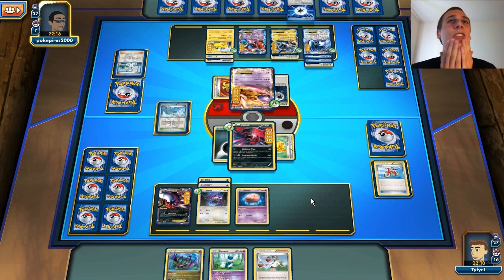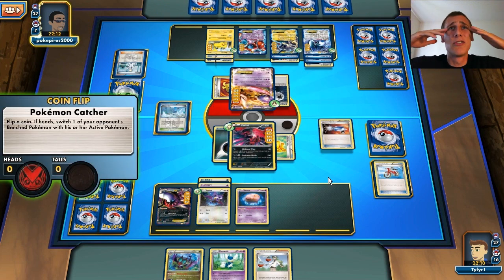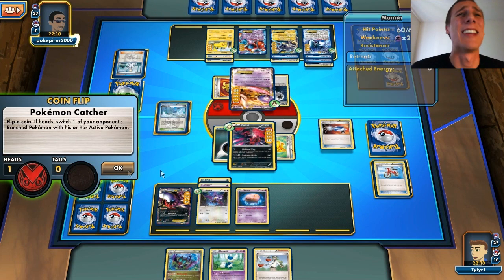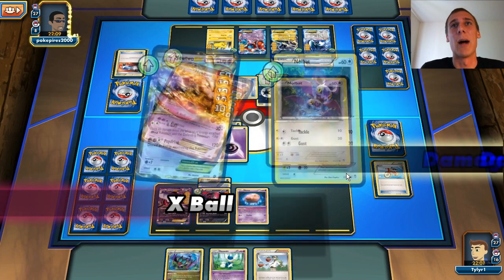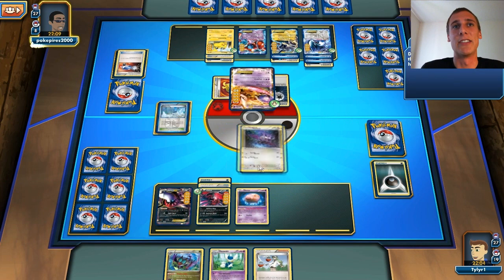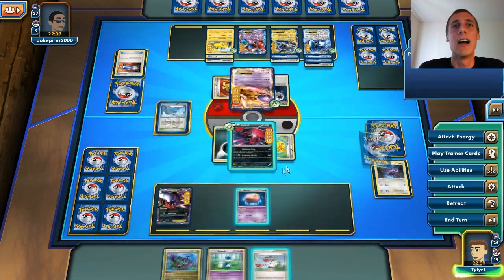But he does put the frozen city down, which is going to be annoying. But he's going to Pokemon Catcher. No, please flip tails. Please flip tails. And now his heads. And here comes the Noibat. And he's going to knock my Noibat out like a big jerk. Okay, so that was kind of a jerk. I hate Pokemon Catcher. Why does that even exist?